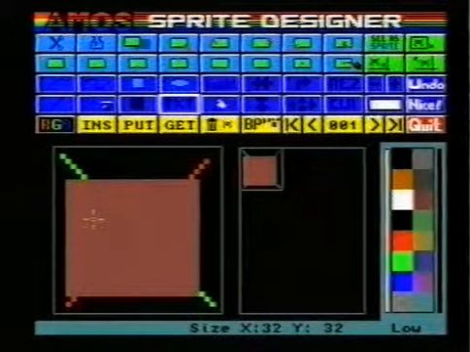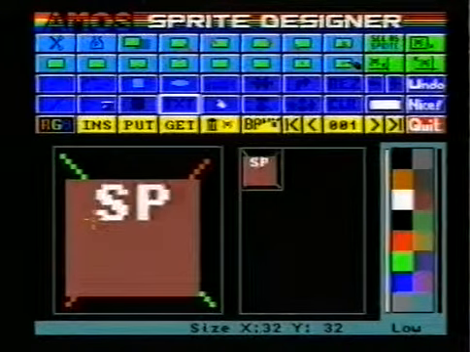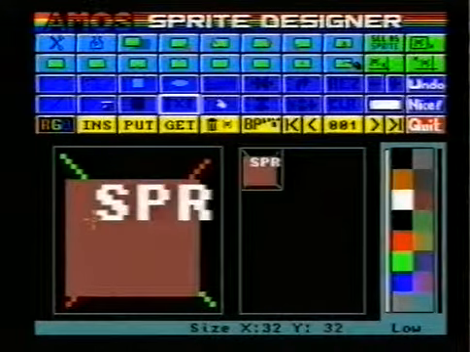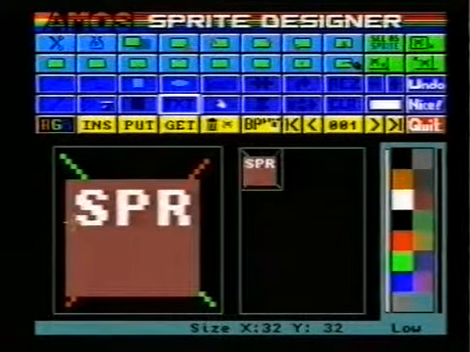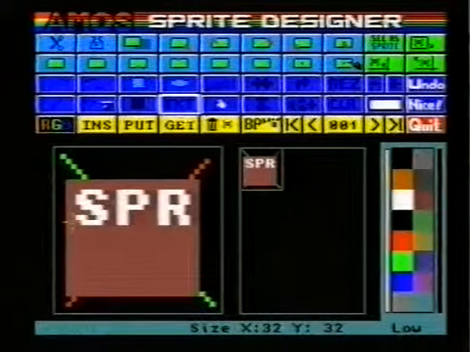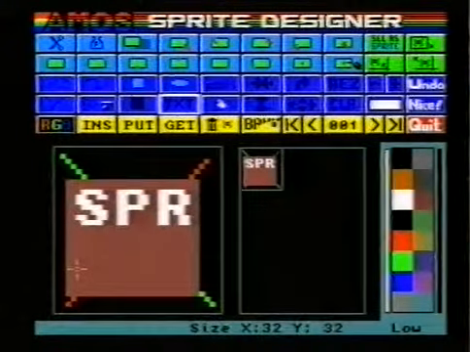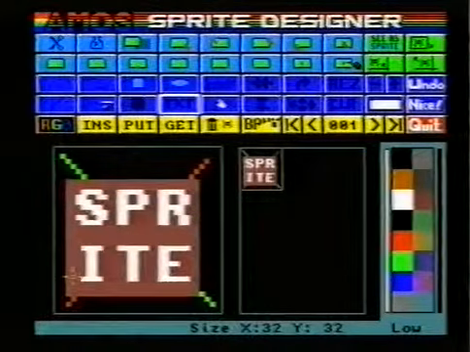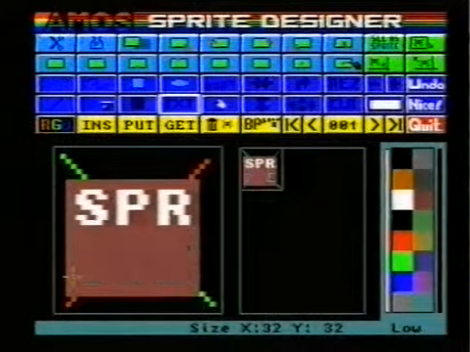The text is entered at the keyboard. Before the text is stamped down by using the mouse, it can be positioned accurately. And the same with the second line.